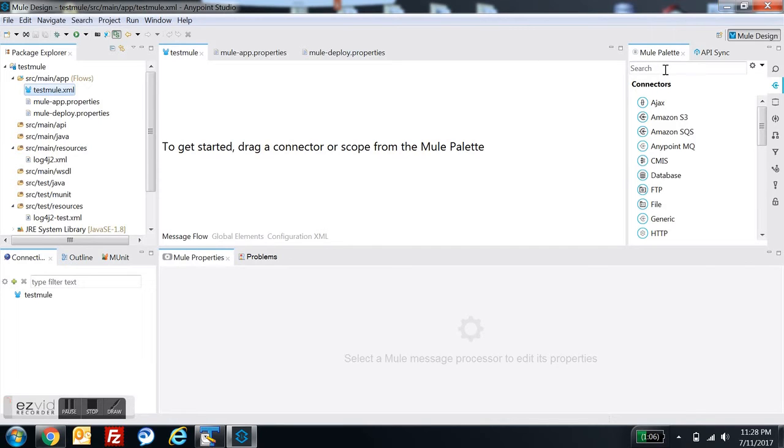So let's start by creating a simple Mule application which is having the HTTP connector, and which is receiving an HTTP message or a hit from a client, and you are sending them some kind of ASCII data.